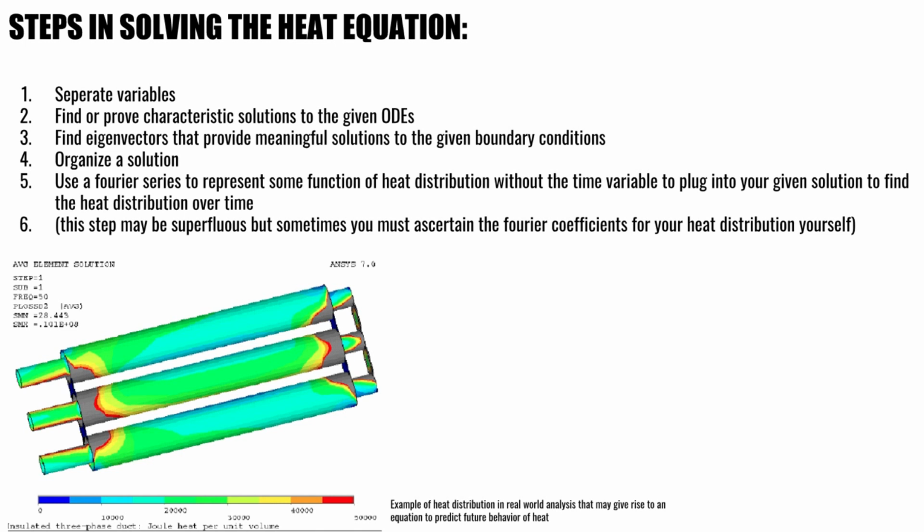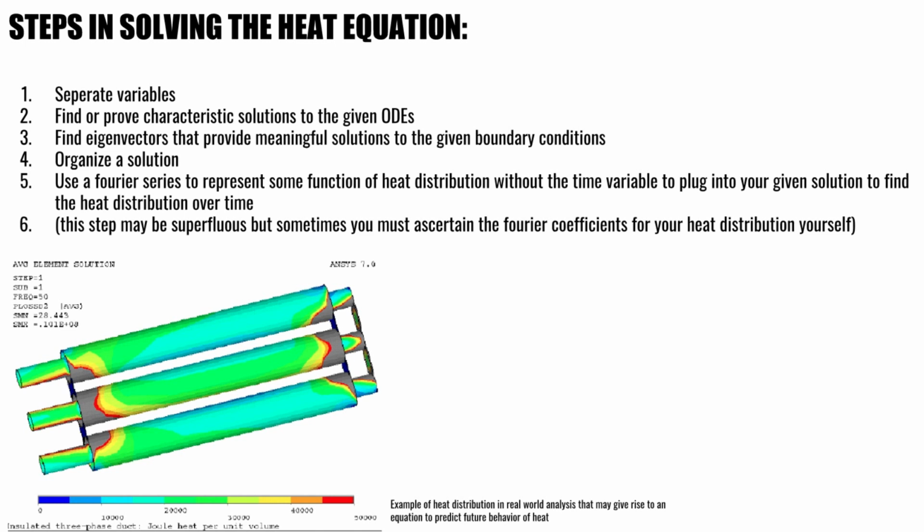And basically, before I talk about that, I want to talk about what you're actually trying to do. So what you're trying to do when you solve the heat equation is you're finding a solution to a differential equation, which means that you're finding a characteristic form that any equation can be in. So you're not actually finding a solution per se to every object. The bridge between the differential equation and the object is if you know an object, you know the boundaries of the object, and you know the heat distribution in the object, you can come up with a function, and then you can use a Fourier series to convert that function into a form that you can plug into the differential equation to find the time term.